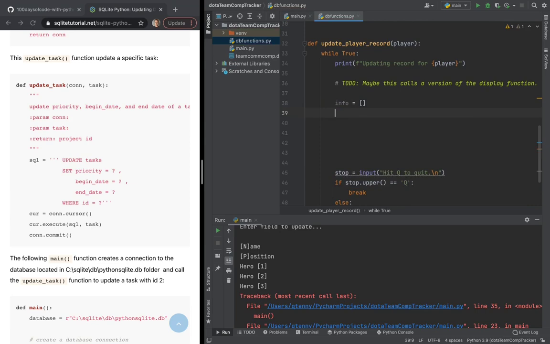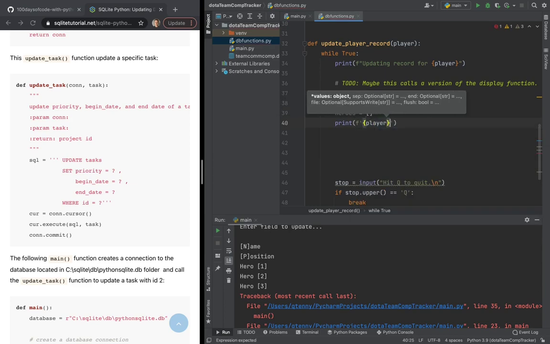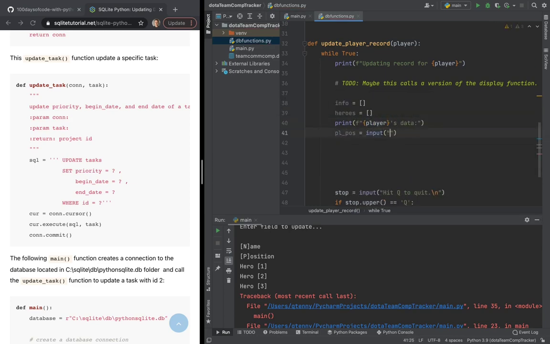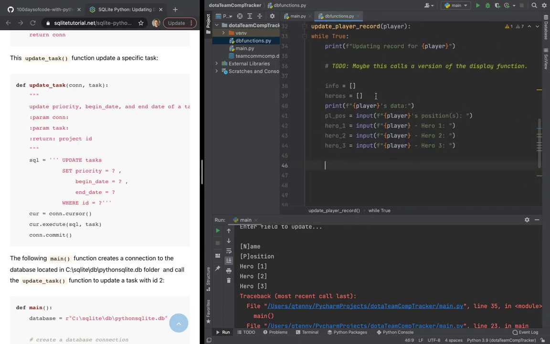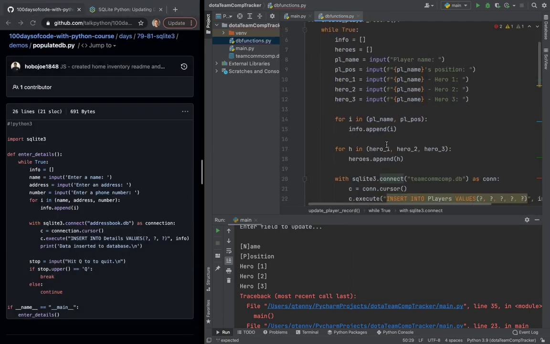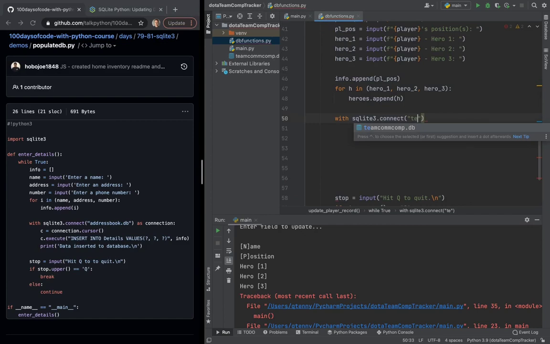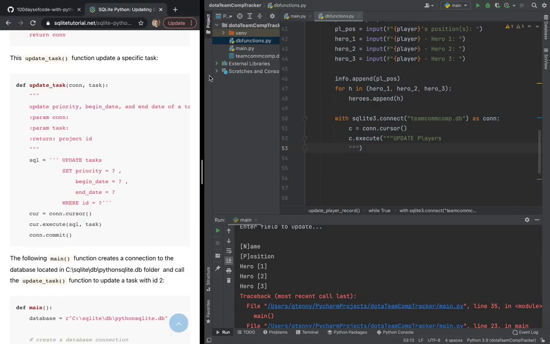Okay, so at this point, I decide that I'm going to have to re-enter all the information to do an update, because I just don't know. That looks really similar to my create, but I don't want to reuse the create function here. I just want a standalone function that is update. Again, you can see where I'm using the same syntax to connect to my database. I'm creating the cursor, but this time when I write my execute method, it's going to include this update statement. And I had to go back and forth a lot here to get the syntax.